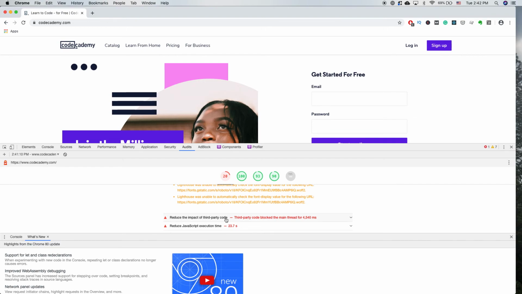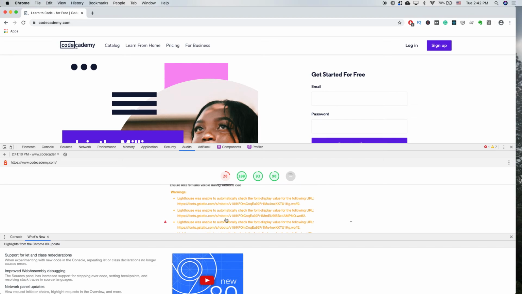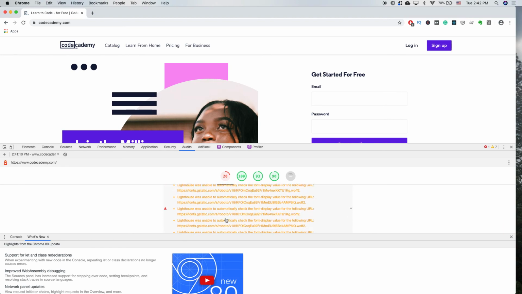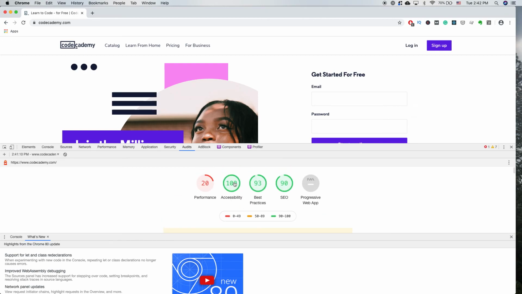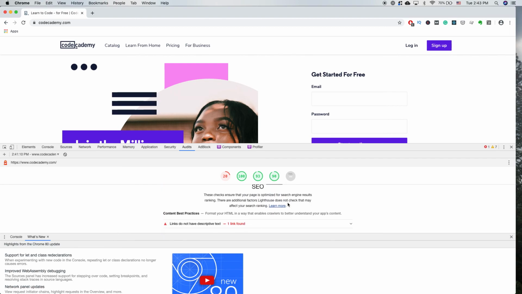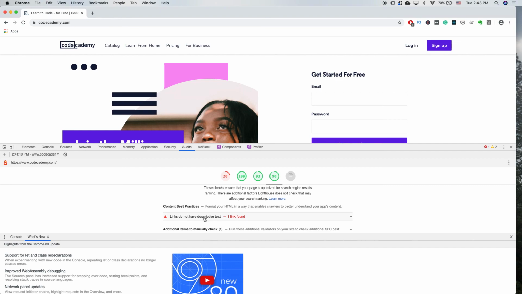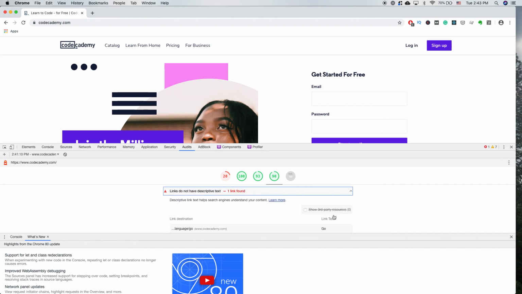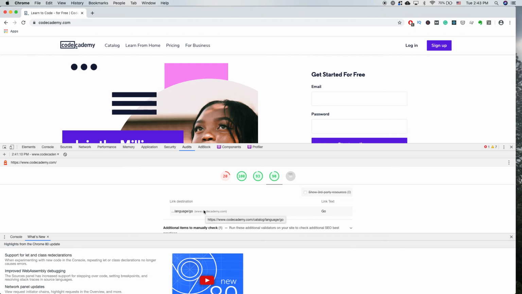And this is really important because if you are working with a developer or if you need some help, you can actually go here and figure out what's wrong, or if you have some time on your hands, you can try to fix this stuff yourself. Accessibility is 100, that's great. SEO is 90. So if we look here, it tells you what are some things that you could improve on, like links do not have a descriptive text. So if you want to make this into a higher number, you'd make sure that link has a descriptive text. And I think it's this link over here.